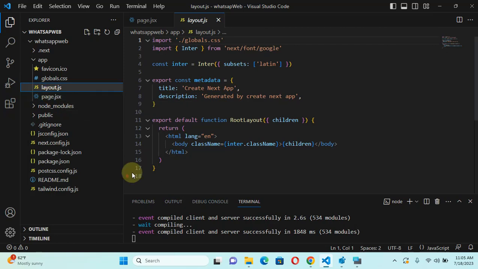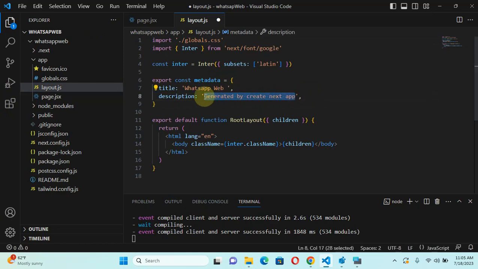Okay, so let's quickly prove that before I end this video. Okay, this is a layout, yes. Everything that won't change will be here. And also, the other important thing, as you can see, is the title, it's create next app, but we need to write WhatsApp web.